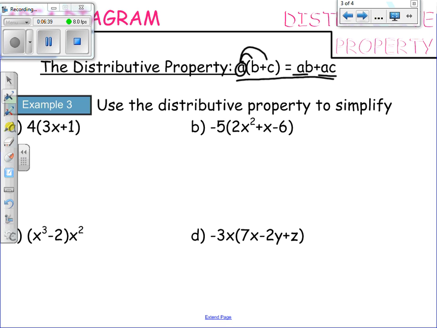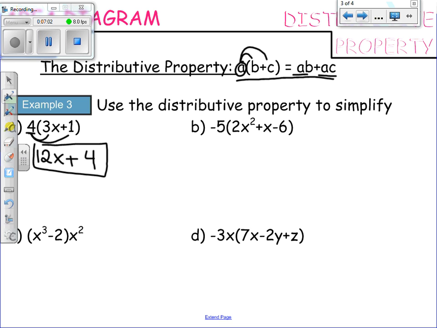We're going to take this 4, and we have to multiply it in there, we have to multiply it in there. Also known as distributing it in to the brackets. When you distribute it into the brackets, 4 times 3 is 12, x is still x, plus 4 times 1 is 4.